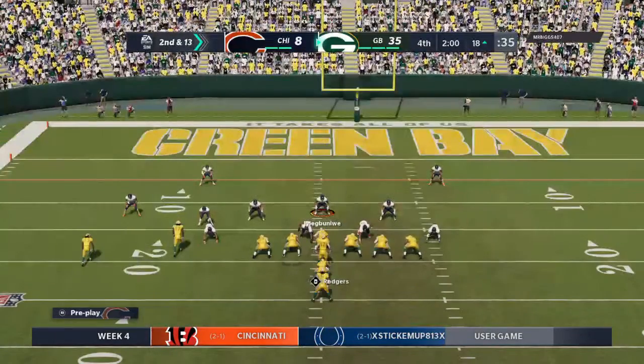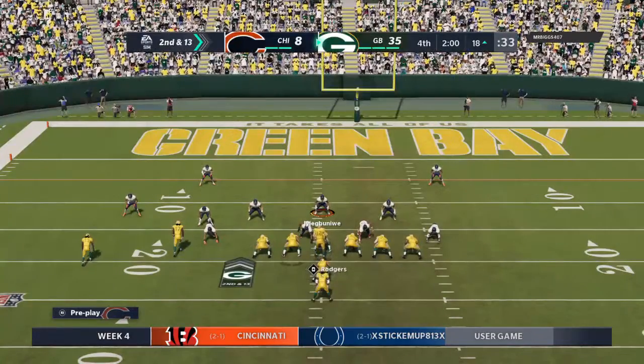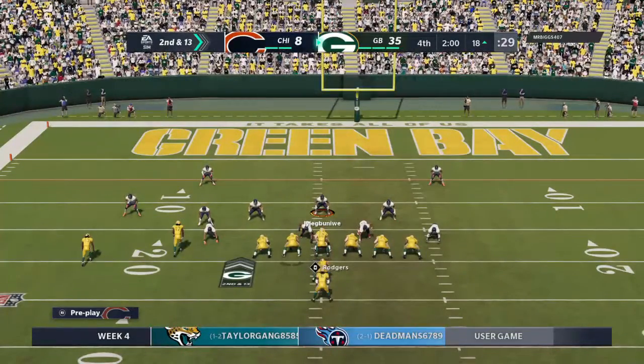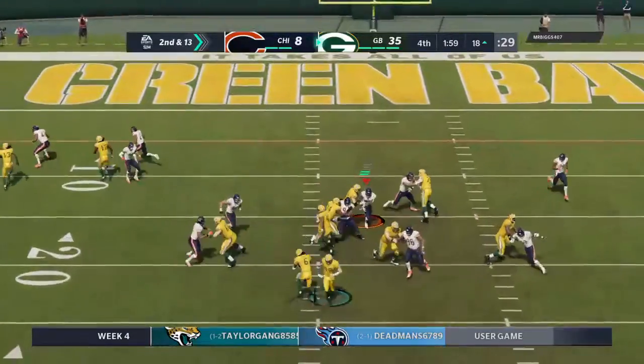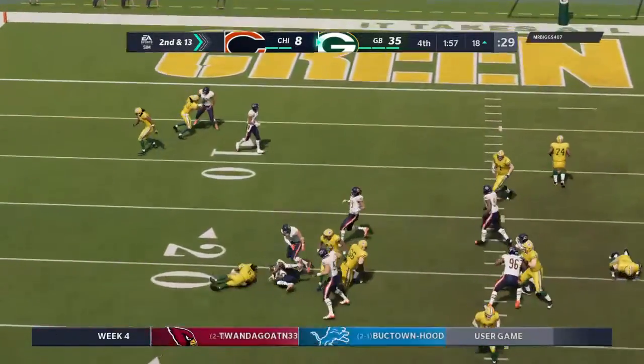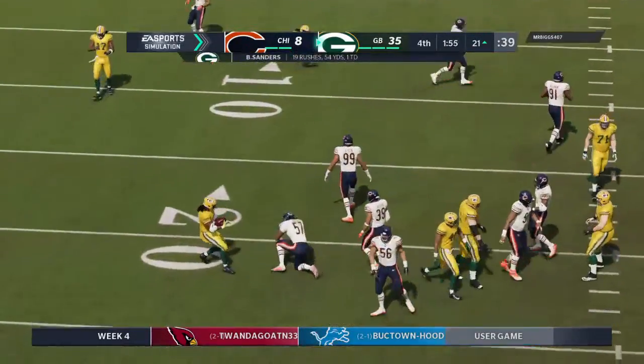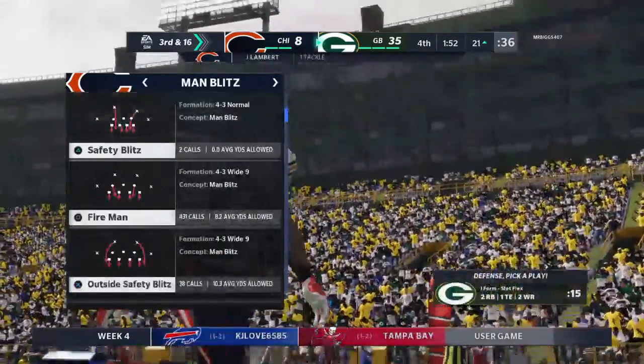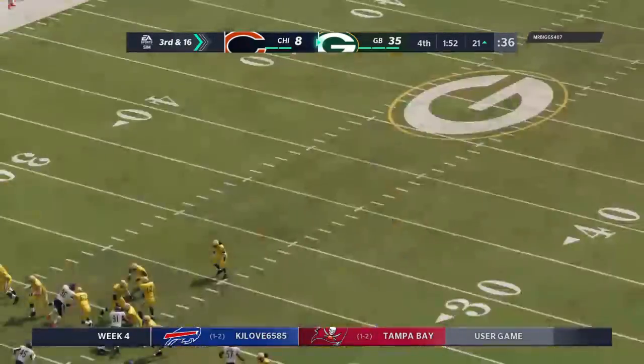So it's Packer football here as we welcome you back. And let's see what they've come up with offensively after having time to talk it over. A handoff as they run the counter play. And once again, he's going to be stopped up behind the line. 2nd straight play. Shades of the 85 Bear defense a little bit.